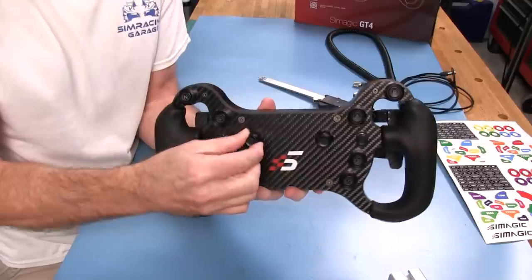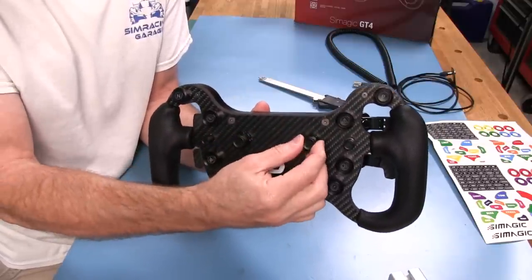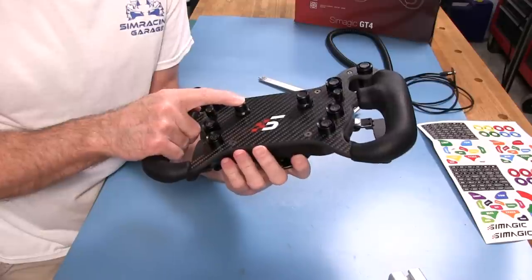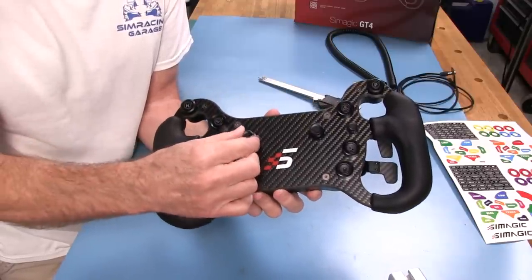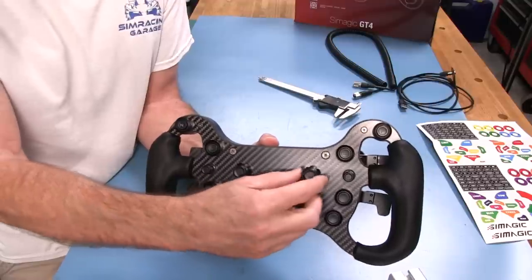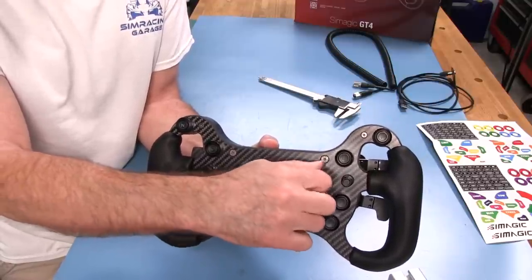Because I did the encoder part first, and it feels so stiff and nice that I was just shocked to feel that it had that much lash to it. But I think the reason it does is because it's a push button too. And I think to be a push button and have the strong detents it has, there has to be some wiggle room in here or lash or play to make this all function like it does. That would be my take on it because, man, these detents feel really good.